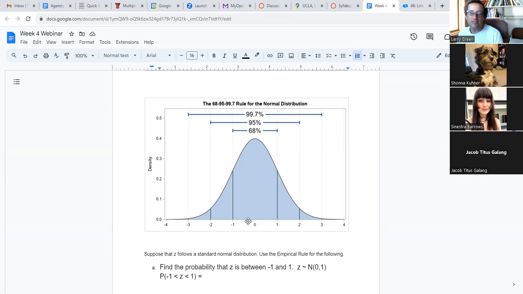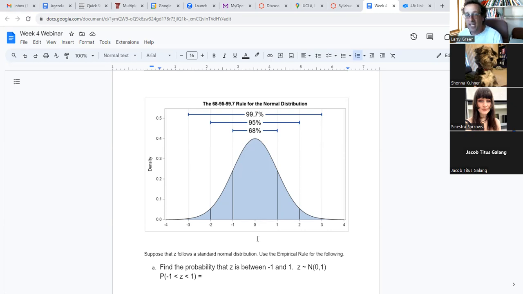If you want to find the area between -1 and 0, you would find 1 over the square root of 2 pi times the integral from -1 to 0 of e to the negative x squared over 2 dx. So that would be how you do that. And that would be very brutal using something called power series, but we're not going to do any of that.